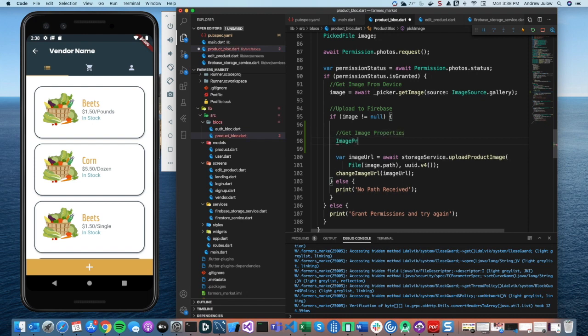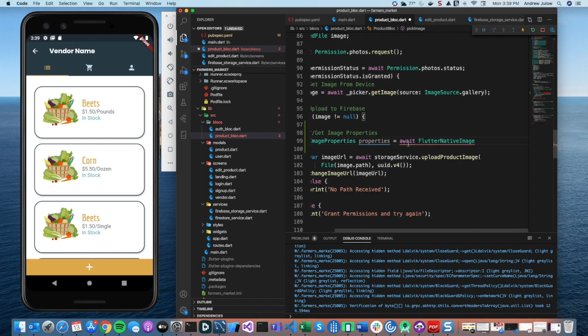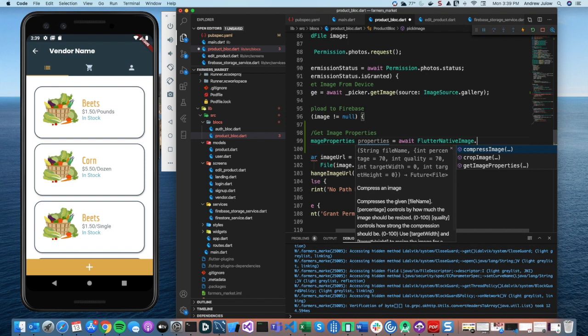So image properties is going to equal properties. We can do that with the Flutter native image. In fact, we need to import that package to get the image properties as well. And we want to do get image properties.